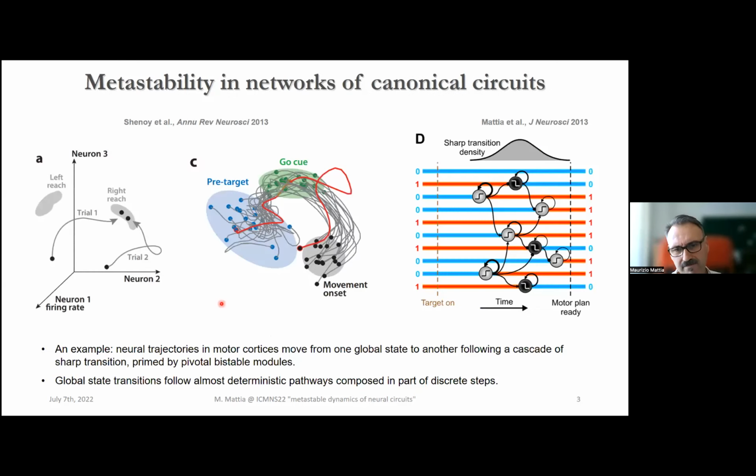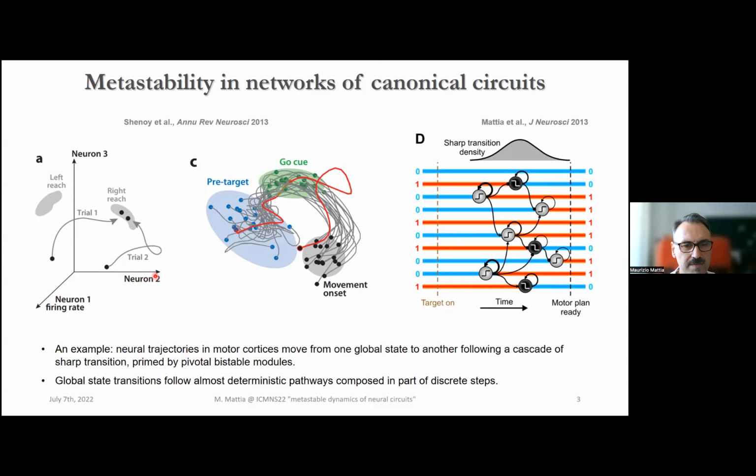This is a canonical circuit because it does not only describe the dynamics of a convenient function like working memory or short-term memory. If you put together many of these canonical circuits, you can build a network displaying global transitions that has been successfully used to describe what is going on in cortical areas when other cognitive functions are performed. And an example is shown here.